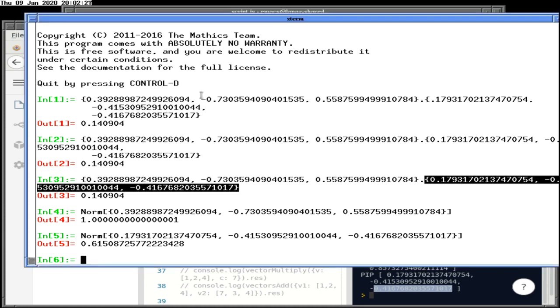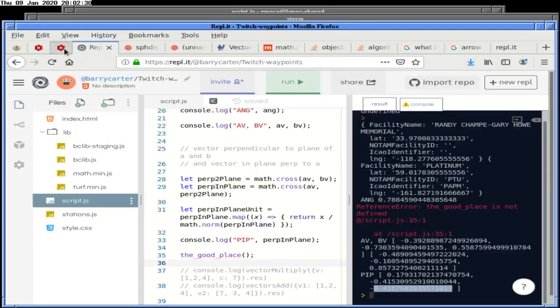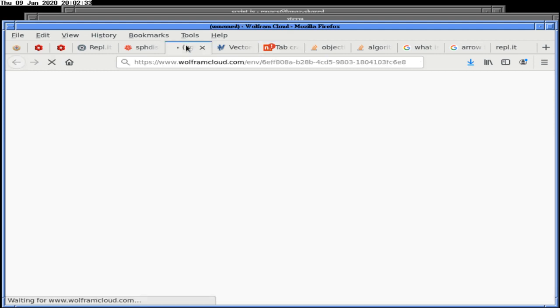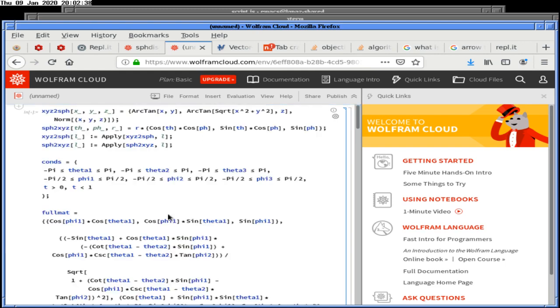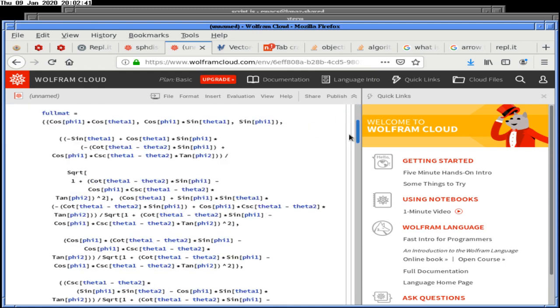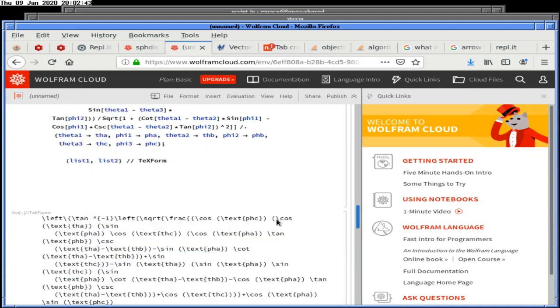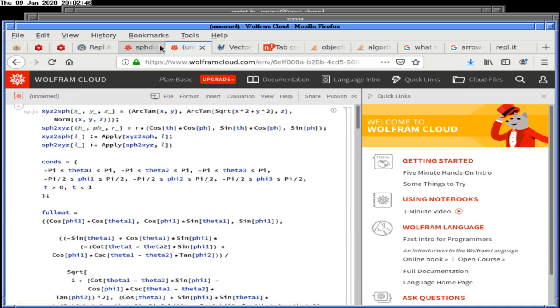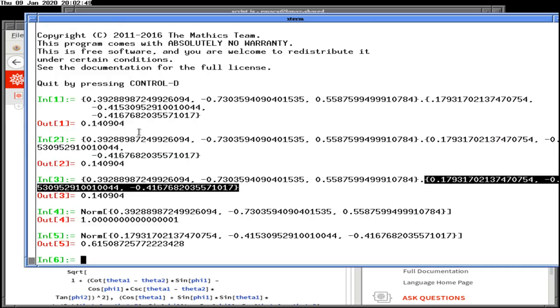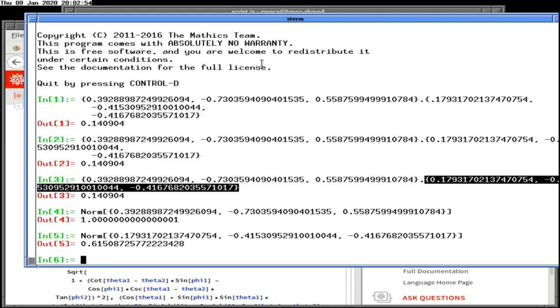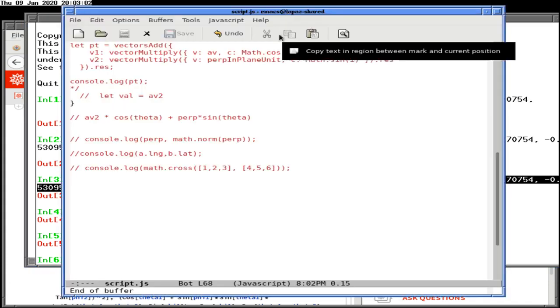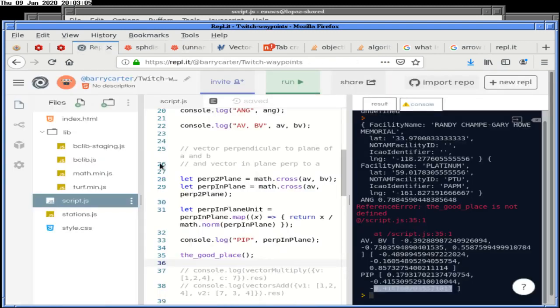What I really sort of should be doing is using Wolfram Cloud, which is free, and you could pretty much do Mathematica in there. You could run the Wolfram language in there. I'm not crazy about it, because even though it's free, it's not open source. So it sort of has that, you can use it, but do you really want to use it kind of thing going on. So it is Mathix, and I'm only using it very trivially here to check to see that these values are what they're supposed to be. Although now it occurs to me that, of course, I could just be console logging norms and stuff here too.